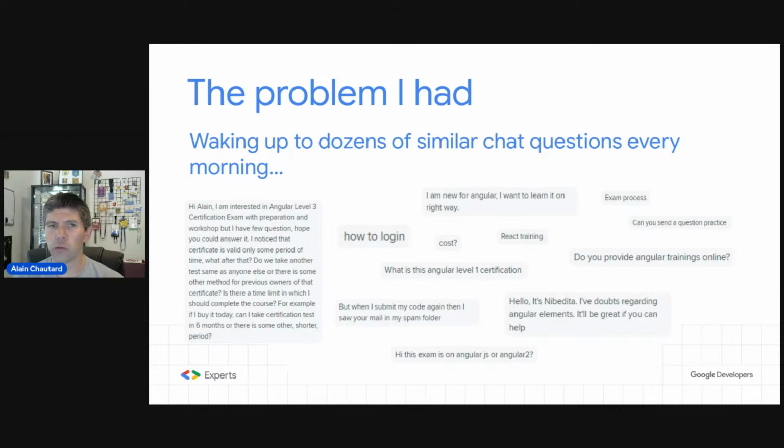So something I did a few years ago is that I added a chat window on the website, and people could use that chat window to ask a question. The way the chat worked is that if I was online on my phone or my computer, it would tell me, hey, somebody's asking a question, and then I could just take over and answer. But most of the time, the people asking questions were in Europe or in Asia or in a different time zone, which means that I would wake up in the morning, go to my email, and have dozens of chat messages to answer. And of course, I would be late by a few hours when I answered those messages.